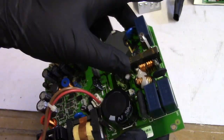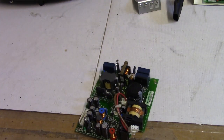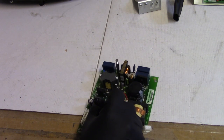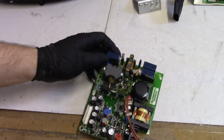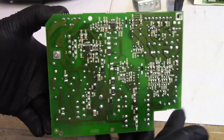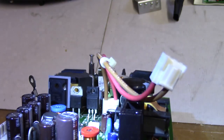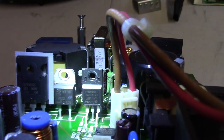Here we go. One, two, three, replaced. Oh, I forgot to mark the last one. When I change these, I like to put a little Sharpie mark, so if I ever go back in here again, I'll remember which ones I did. So now those are all changed. There's the bottom, in case anybody ever needs to see what the bottom of a power supply for a Sim2 looks like. And I know I showed the transistors already, but let's get a good view of the MOSFETs again.